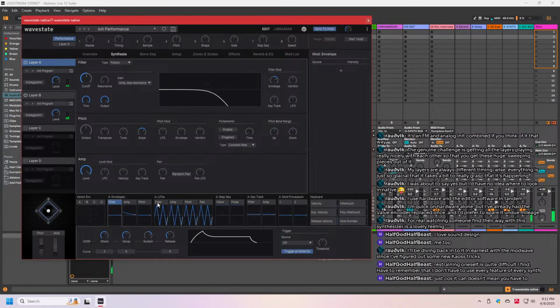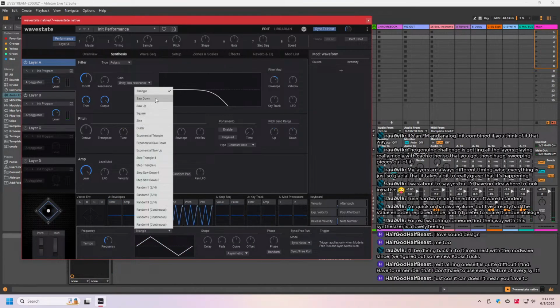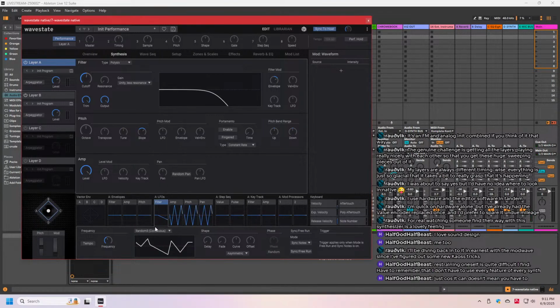And we're going to want to do some envelope or some LFO on that. I think I'll make it a continuous random. Hopefully that'll smooth it out some.